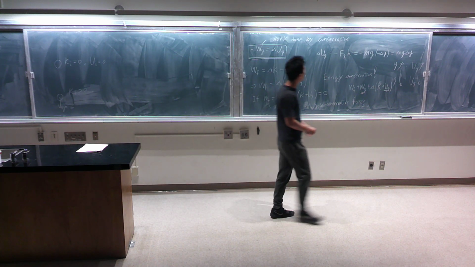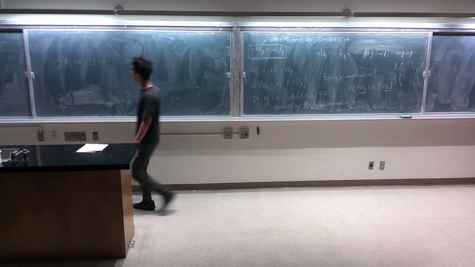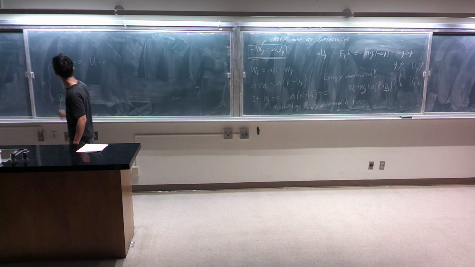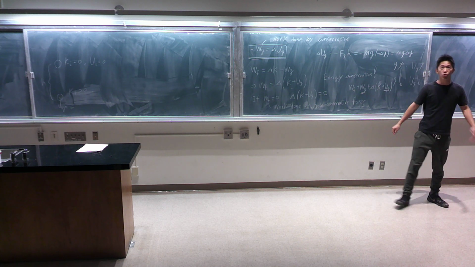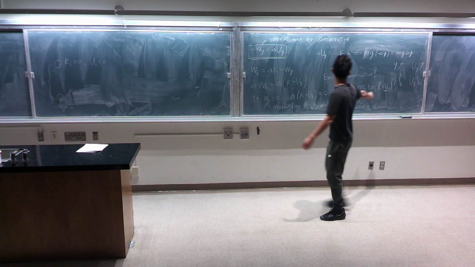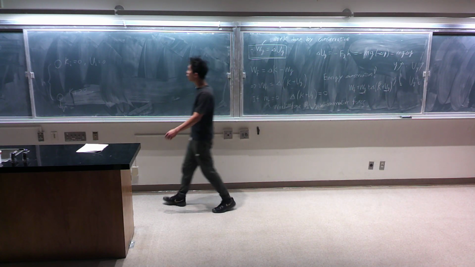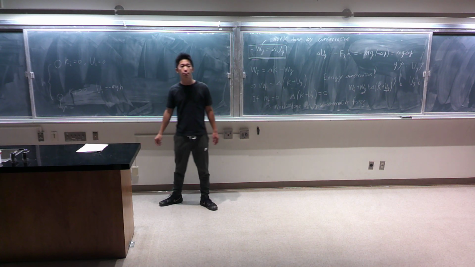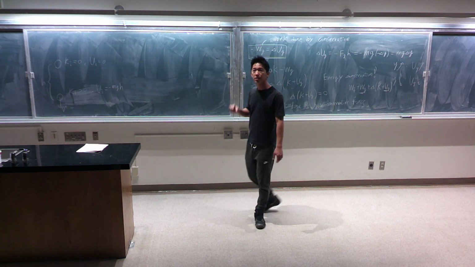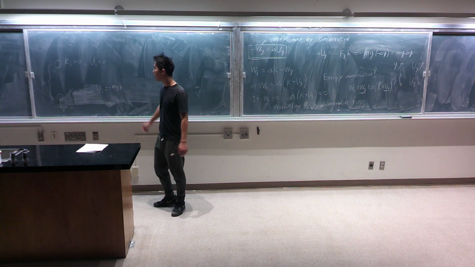If your height decreased by h, let's say it dropped down by height h, then your y position will decrease by h. So your potential energy should decrease by mgh. Therefore, if you say your potential energy here is 0, then your potential energy here will be minus mgh. Okay? The only thing that matters is the difference of potential energy. You can set 0 to be anywhere as long as you keep track of the difference.